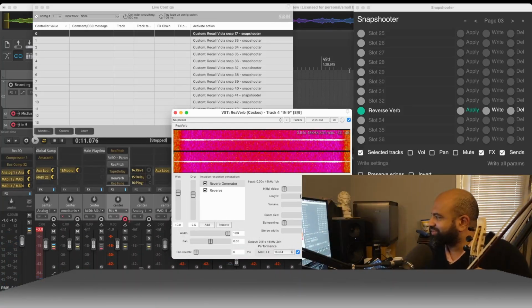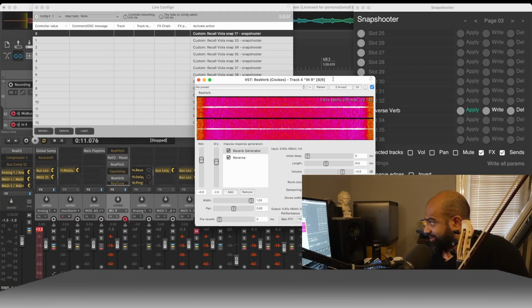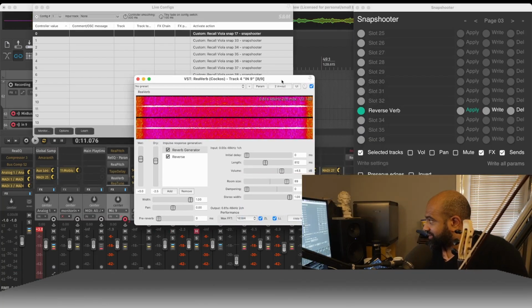Squeaky on the top there for some reason. Yeah, I think this is the move.